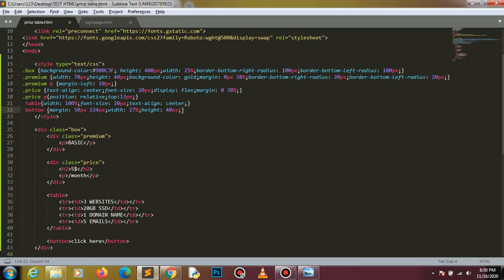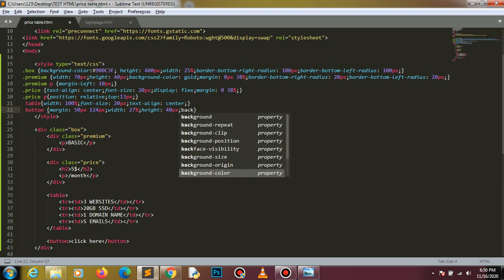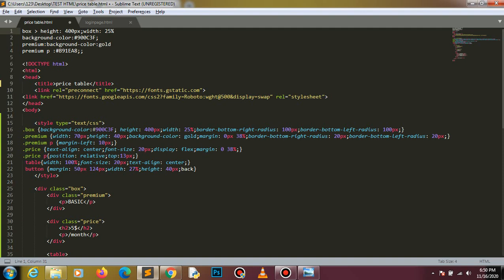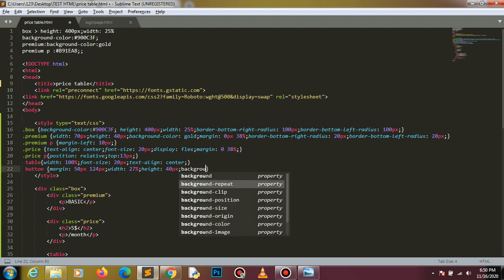I have to style this, so the background color I have also written for the button. I know that it's gold.